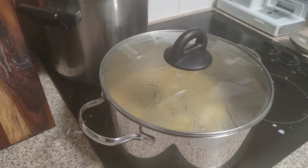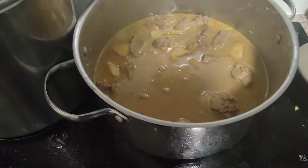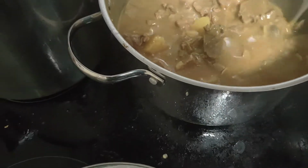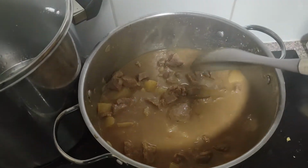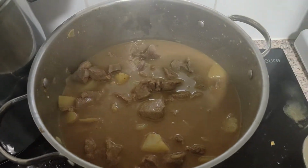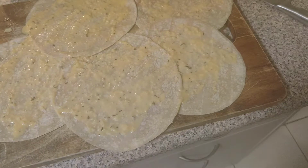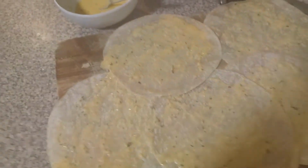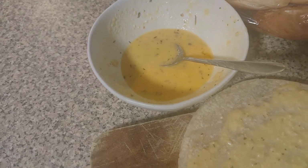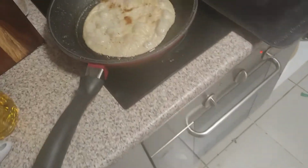All right, that's all done, man. Couple of nice bubbles. This is about half an hour into it now, so it's all coming together. The house smells fantastic. Look at that. It's beautiful. And I've just got some naan bread. So I melted some butter, garlic, thyme, and coriander leaves in there. And we're just frying these off in there.